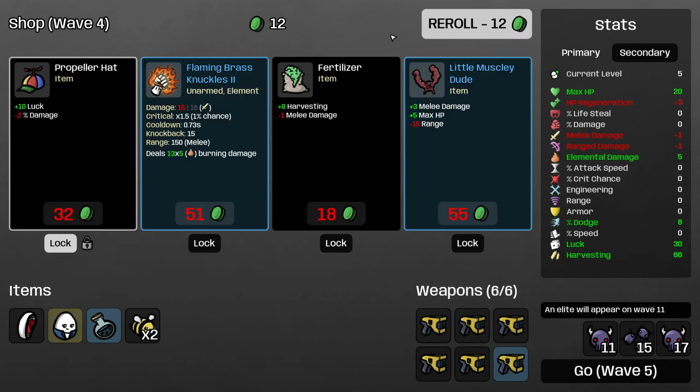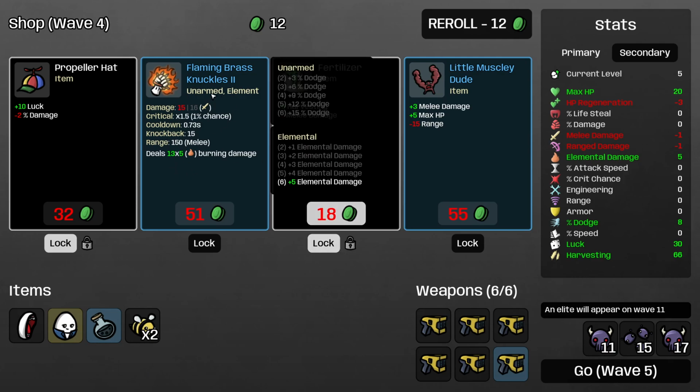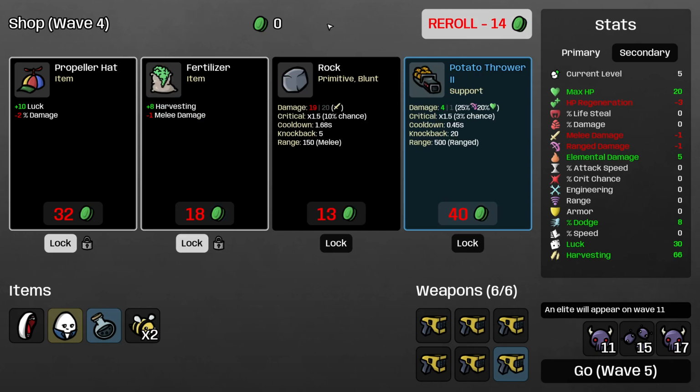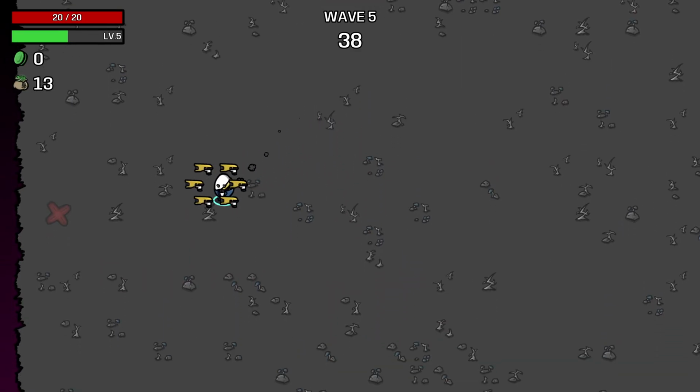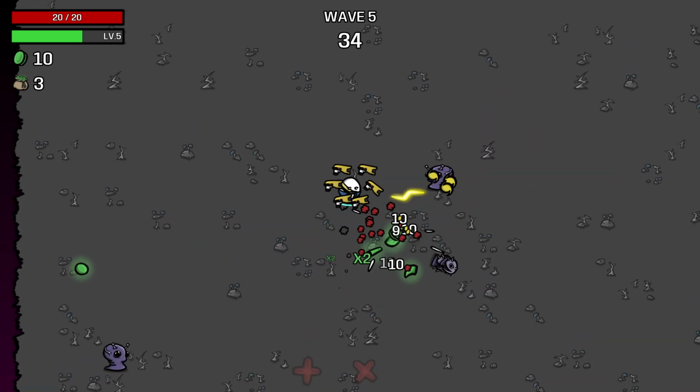I think I'm still just better off re-rolling. Gonna lock this, and there's another burning effect. This is a pretty good one. But again, I think I just want to hold out for a flamethrower, and I will probably just buy 5 max HP here. I think I'll re-roll and see what else we can get. Okay, nothing. Maybe I should have just locked for the max HP there. But losing range on the Taser is actually a real downside.